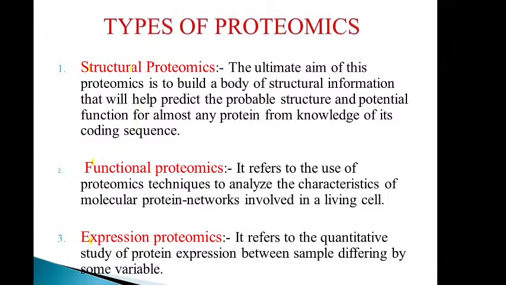Now what happens in structural proteomics? The ultimate aim of this proteomics is to build a body of structural information that will help predict the probable structure and potential function for almost any protein from knowledge of its coding sequence. So when we are discussing structural proteomics, our main focus is on the structure of the protein.